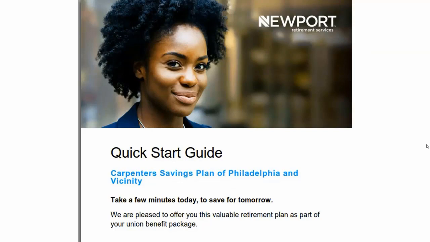As I mentioned, this is considered a participant-directed investment account that you have access to the account right away where you can move money around. However, you do not have 100% ownership in that account until you meet those vesting requirements. And if you are vested, that would show on the statement.